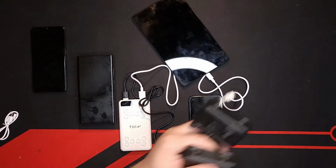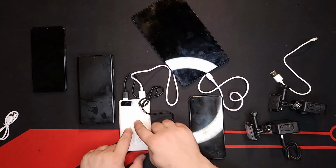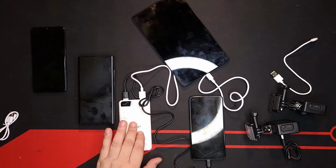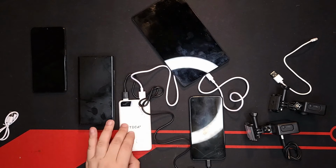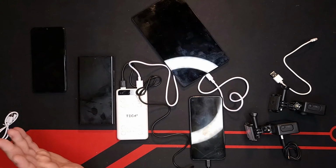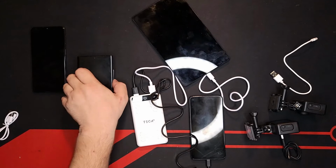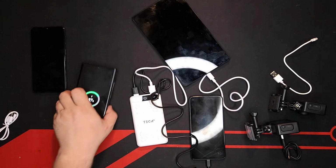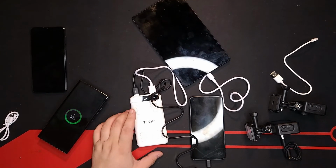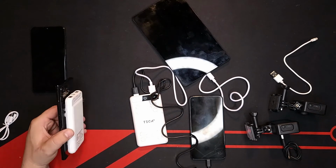Okay, before I let them completely drain, and mind you, this whole time, these two battery backups that you see here are just as I took them from the box. They have not been charged. I don't even know the level of battery they have inside. I am stress testing them. In this one, as you see, I have two devices. In this one, I have only one device wirelessly charging. But to be fair, this one had three bars but would drop to two within a second. And this one had three bars full.